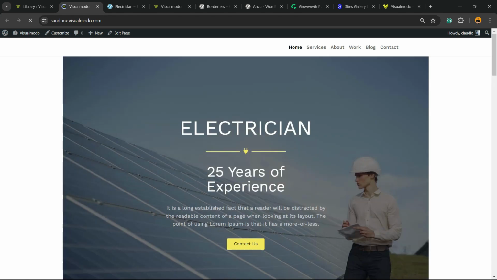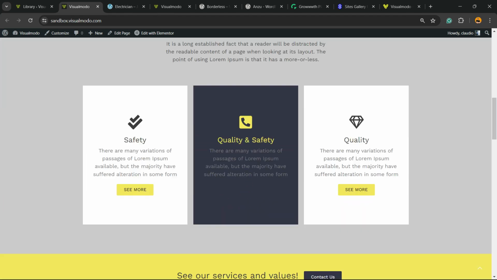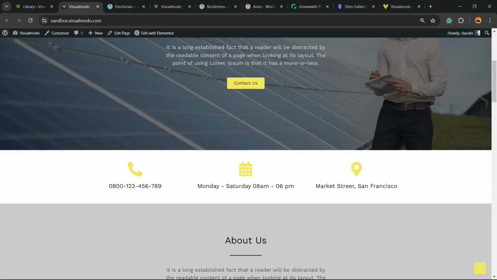Click on visit site. And here is how my site looks now. Simple, easy, and under 5 minutes. And of course, we can customize the site the way that we want, okay? So we can change the logo type, we can change content, we can change menus, we can change every single part.